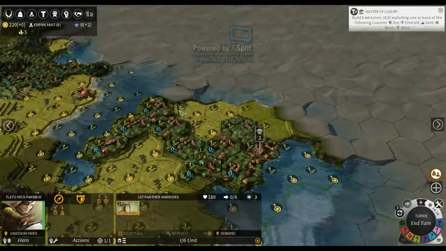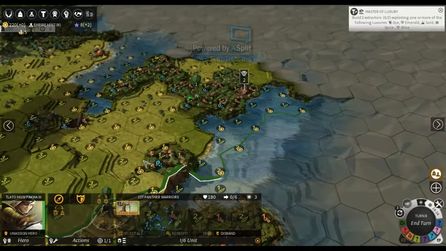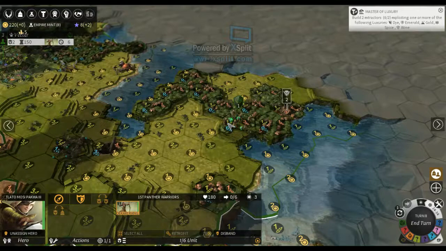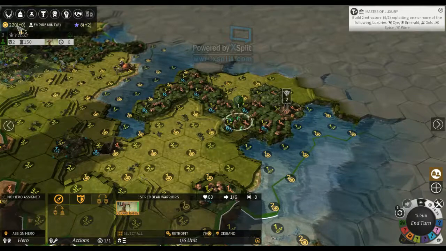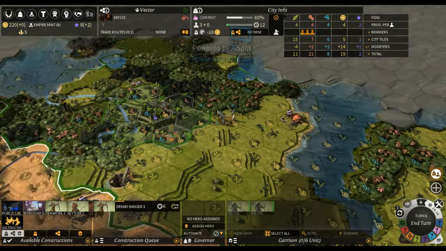Any strategic resources around here? Nothing. We have found nothing. Maybe one of these tiles will have one? Yeah, I hope so. Okay, we can actually retrofit them at this point. I'm not going to retrofit them yet.